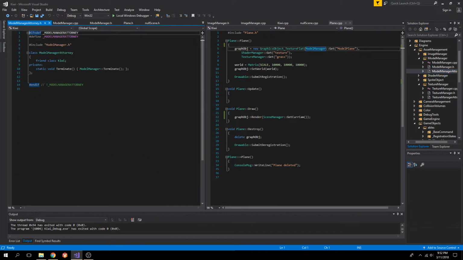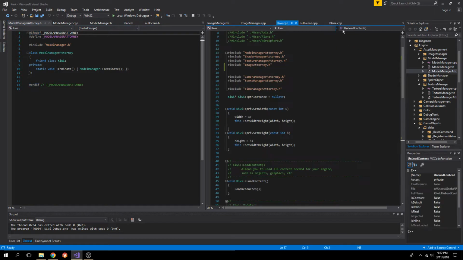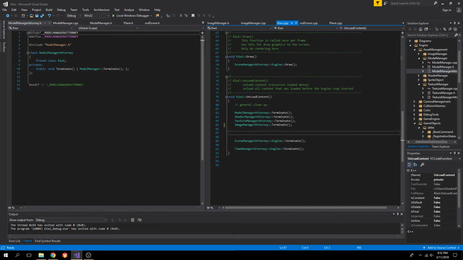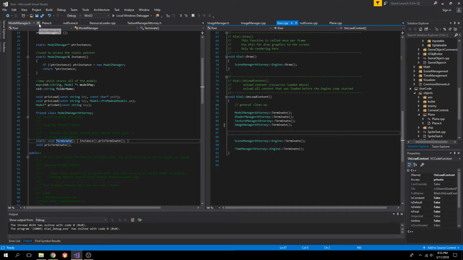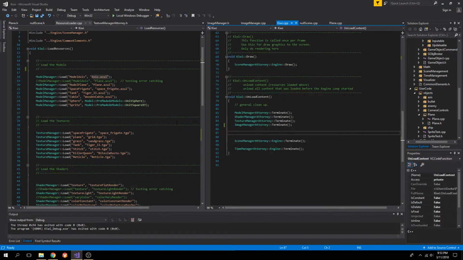So the main engine class, when it's unloading all of the assets, is able to call terminate. Because I have an attorney set up on it, only the main engine class can call terminate through the attorney, but on the user side they can't call terminate.